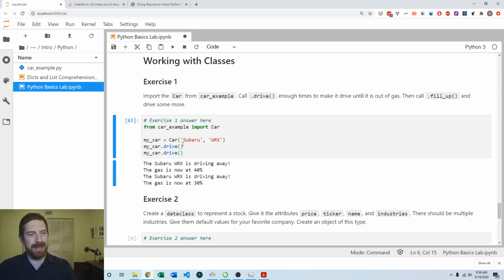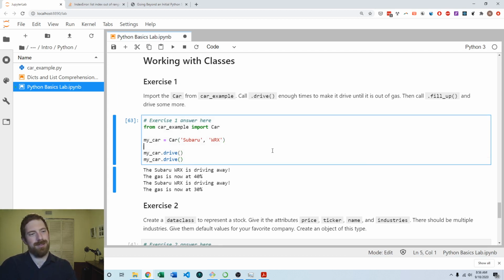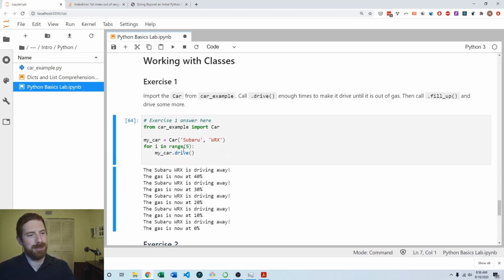So it's already getting kind of repetitive to keep typing drive. So maybe a better way of going about it is to run a certain number of loops where we drive within that loop. So by doing that, we are going to drive 5 times by doing range 5 here. And so we do run out of gas there at the end.